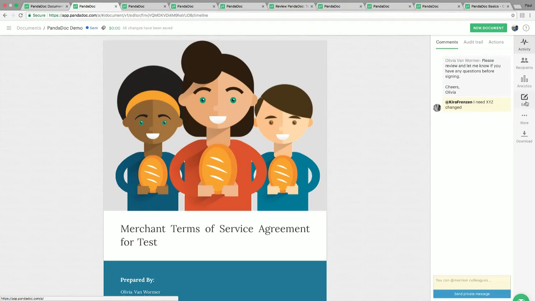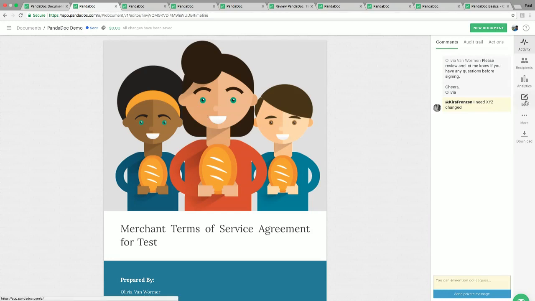Hey, client, here's the next version. Take a look at this attachment. And so started this chain, and some friction was introduced to the process. PandaDoc hates that. And so with PandaDoc, there's only one document. It's the document that you and the customer are working on. Once it's been sent, no one can make a change or configure or change it.